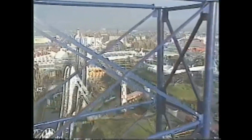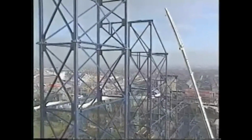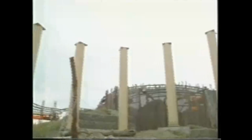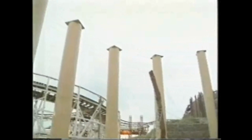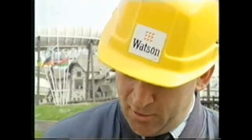But we've only got like a 4-month envelope to build this thing, and you couldn't build it on the park from scratch in that time span. So we've pre-assembled about 1.5 miles away and travel down big pieces. The main design are trestles, but because it's such a confined space, they're having to develop single columns that are a lot bigger and more solid than the rest, so the footprint they leave is a lot smaller than the conventional trestle.